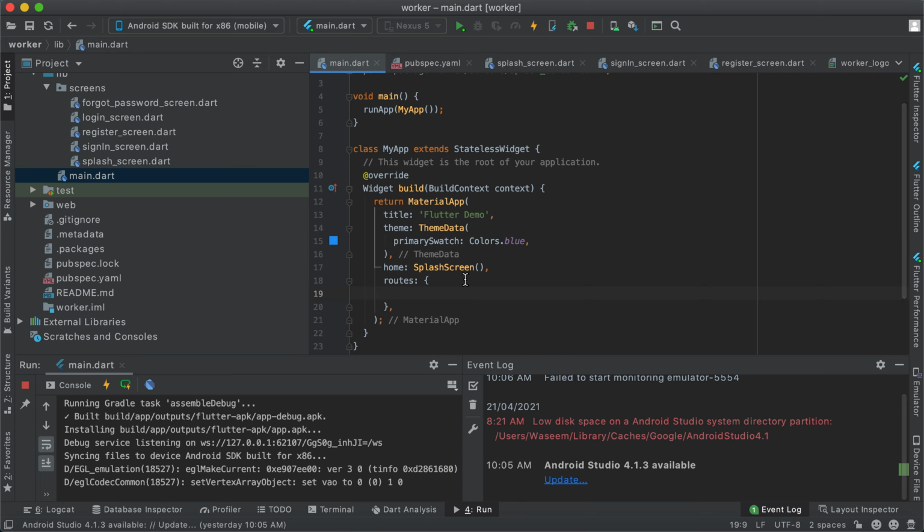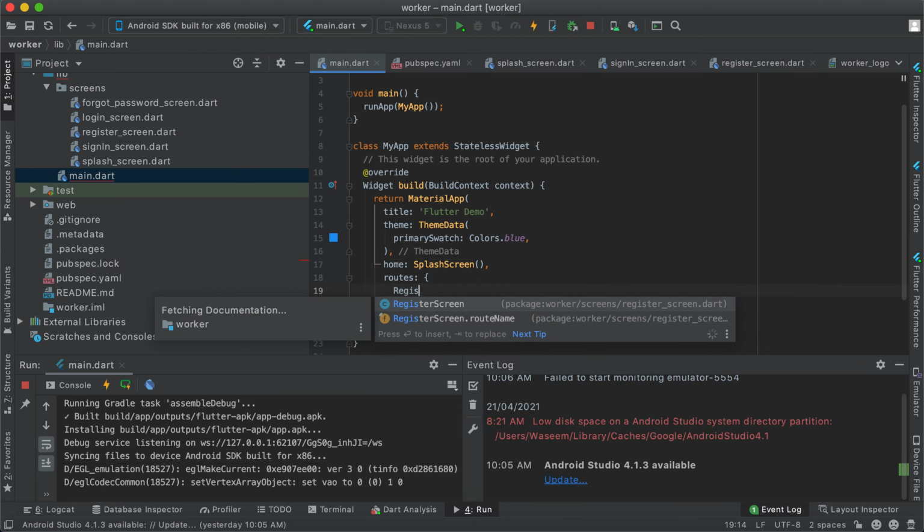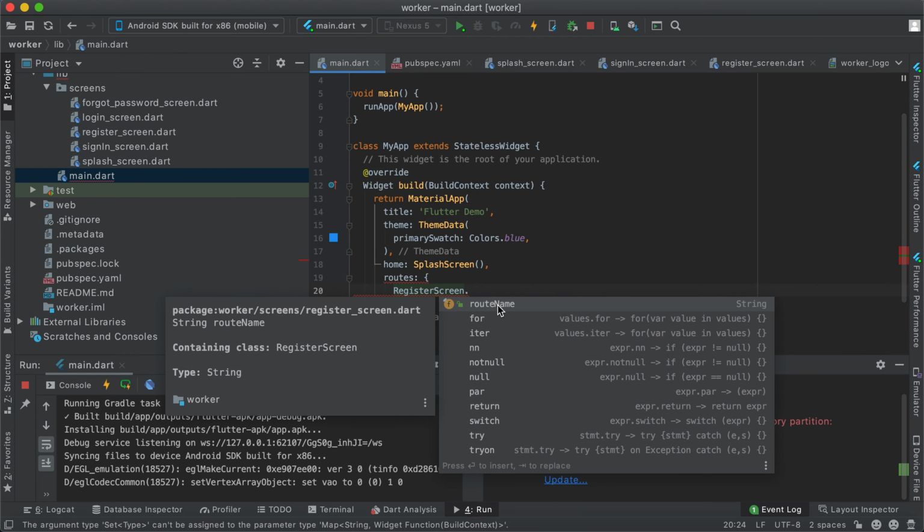So I will say that here, now we have register screen. So I write register screen dot route name.